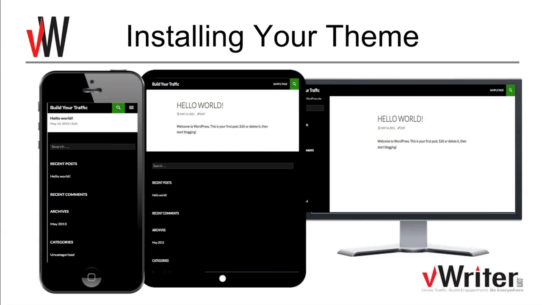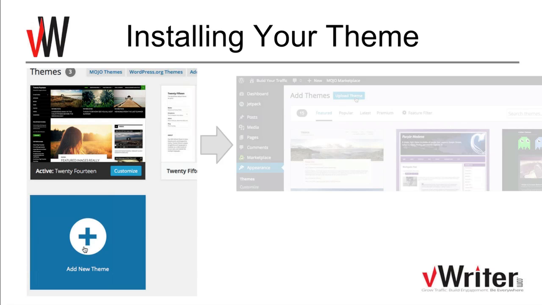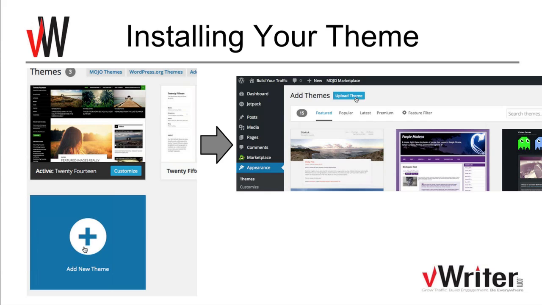So in terms of installing a theme, you can click the Add New Theme button, which you'll see via the dashboard again. So dashboard, appearance, and then themes. Click the Add New Theme option. They have various themes available that you can switch to here. So you can pick one of these options if you would like to. You can also upload a theme. So that's where you may purchase a theme from elsewhere, and you can then upload those files into WordPress, and this is how you would do that.